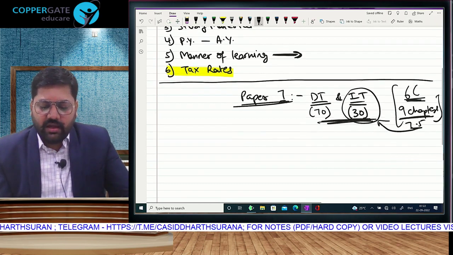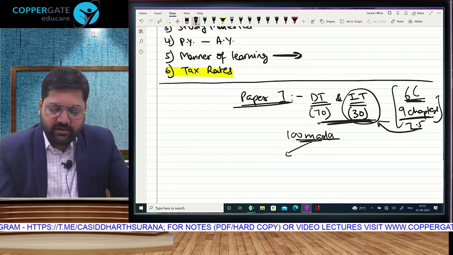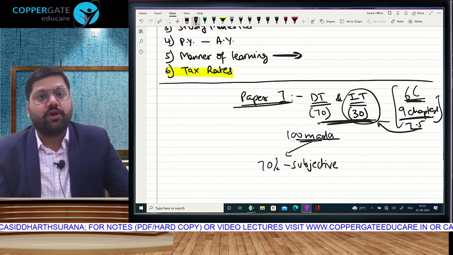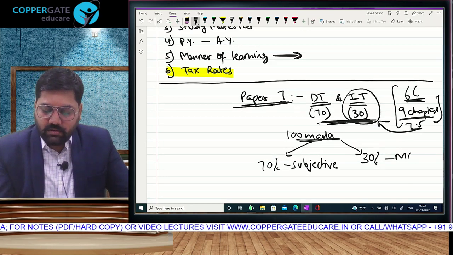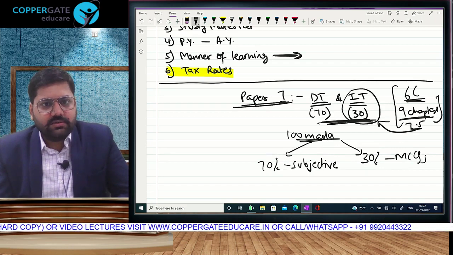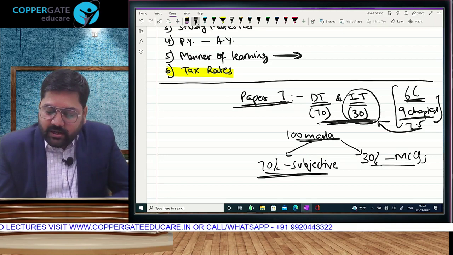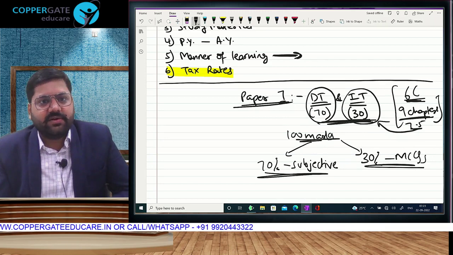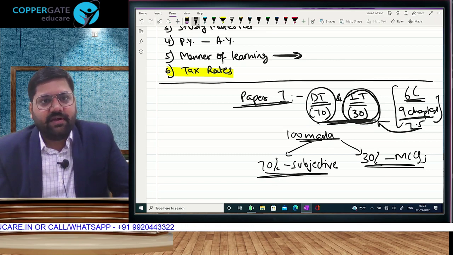Everyone has to study. Do we also know that the 100 marks of your subject is divided into 70% subjective? Subjective means descriptive, where you have to solve sums or write theory. And 30 marks is going to be MCQs, multiple choice questions. Do you know this? And do you have a little knowledge of mathematics? If this is the breakup of 100 marks, then DT will automatically be 70% subjective and 30% MCQs, and from this 30 marks also there will be 70% subjective and 30% MCQs.